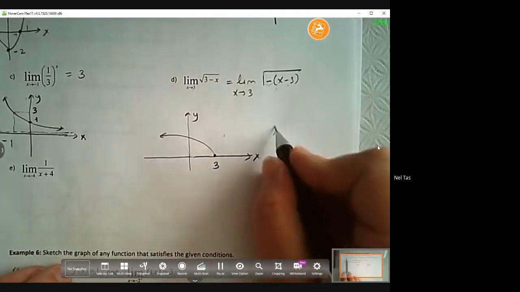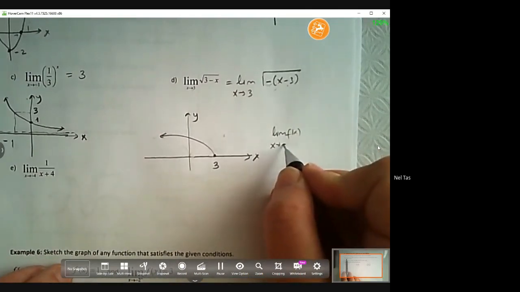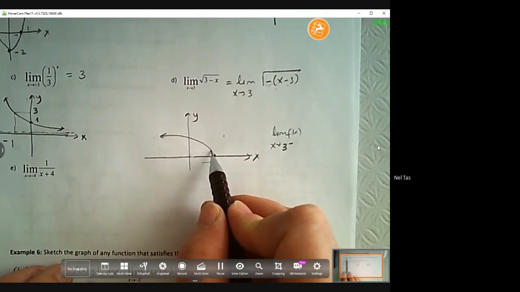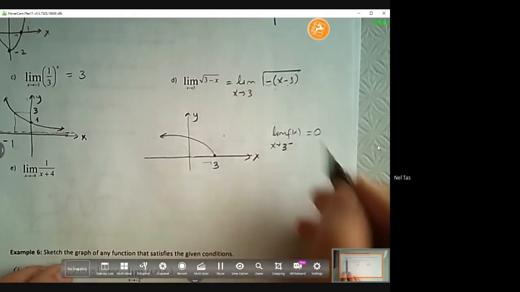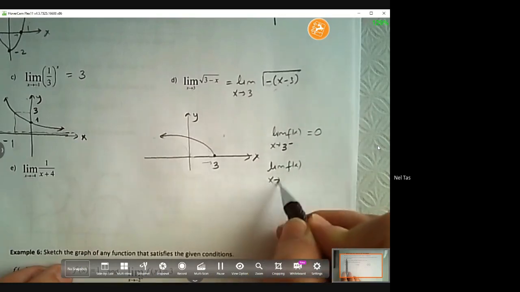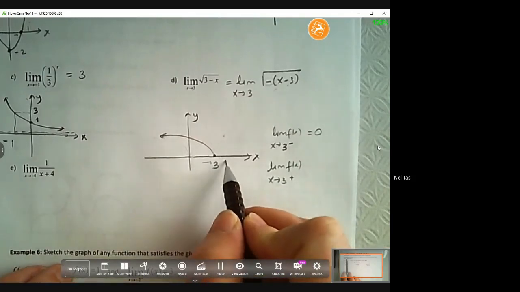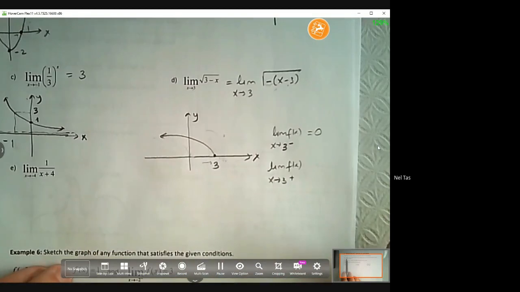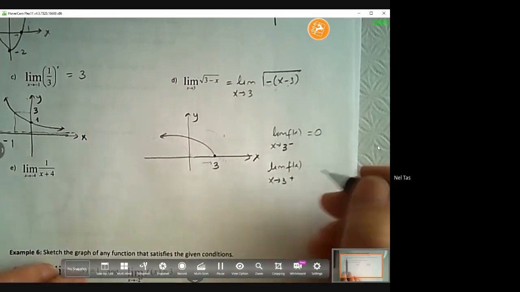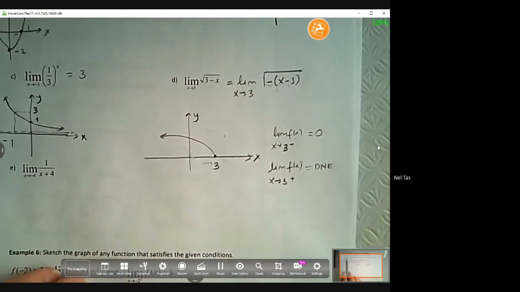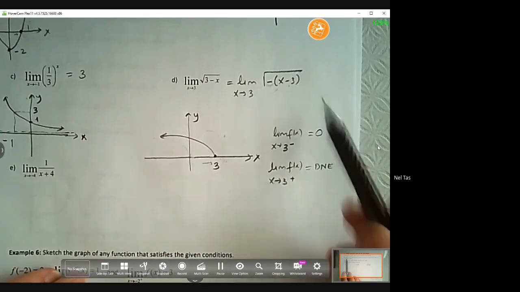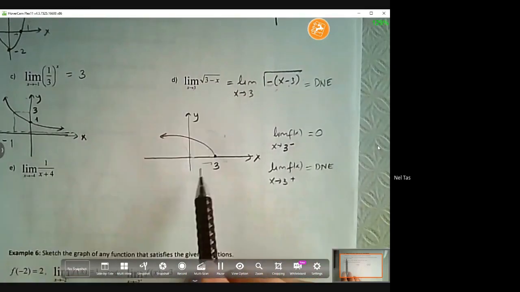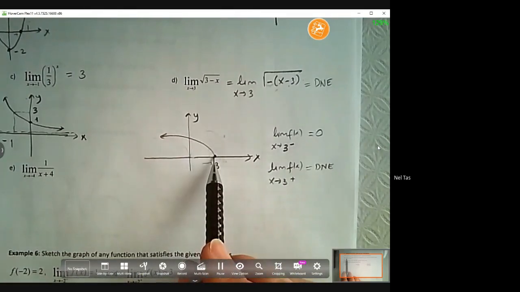Now we're going to look at the limit. Limit of f of x as x approaches 3 from the left. We approach 3 from the left, so look at the y values. They are getting closer and closer to 0. Let's look at the limit from the right. Well, there is no graph that I can follow from the right. When x is greater than 3, this function is undefined, so it doesn't have any value. Therefore, the right side limit is not there. So the left side limit is not equal to the right side limit, and that is the reason this limit does not exist. When you have a square root function, be careful with the start point, because those start points will not have a limit.